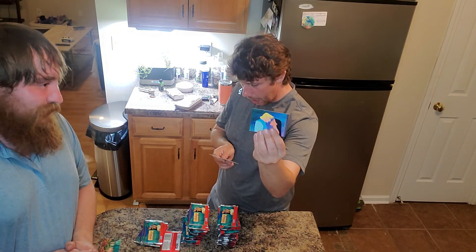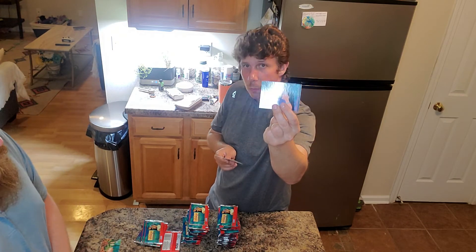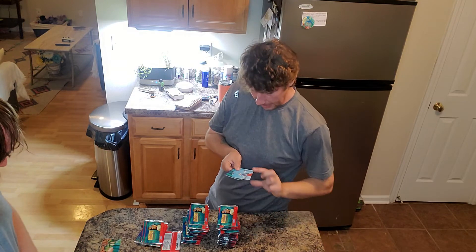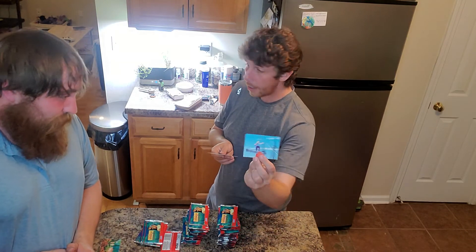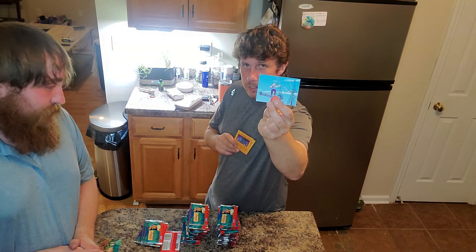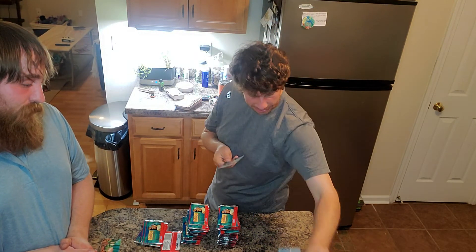Second card: Pocahontas and John — classic love. Yeah, we've all seen this, still loving each other to this day. Third card I have not seen either — there's a cannon. John Smith cannon. There's definitely a cannon — I'm sure they'll write a song about it. Maybe it'll be called Foon.